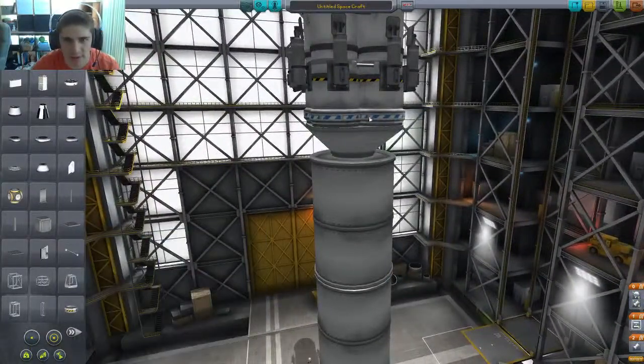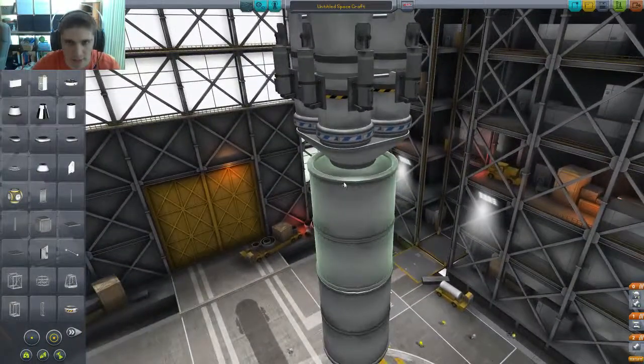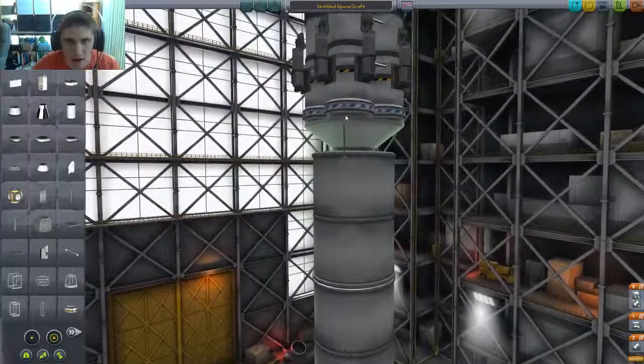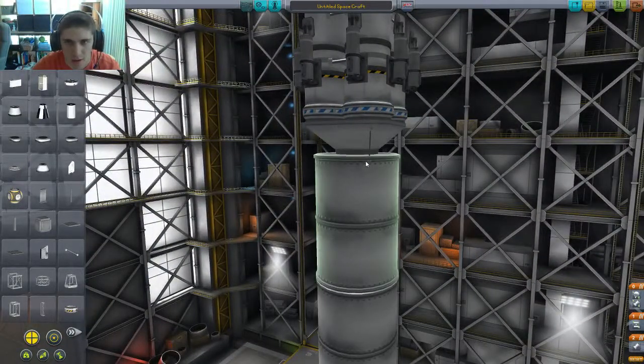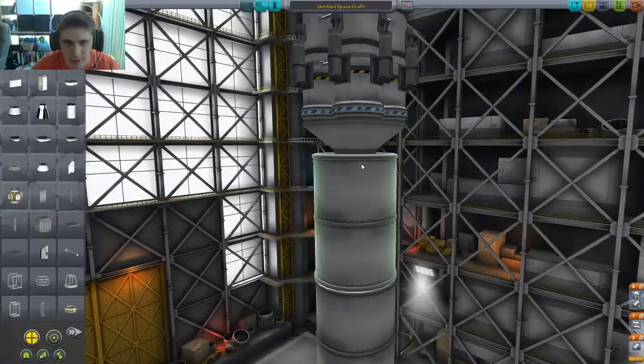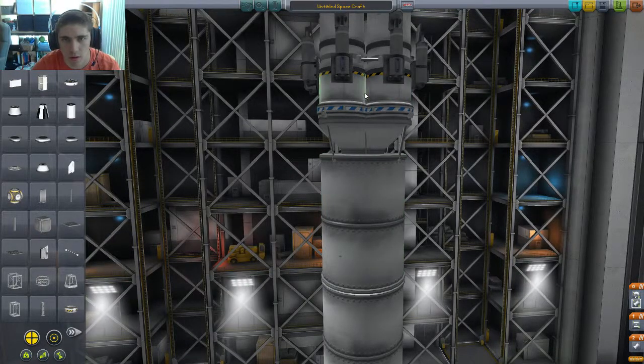Whenever you're building something like this, you always want to use struts if you've got things that don't really mesh together all that well. I always use struts. Always. Like things that have space in between them, there's gaps. I always use struts every time. Nope. Okay. Apparently that doesn't work. Okay.